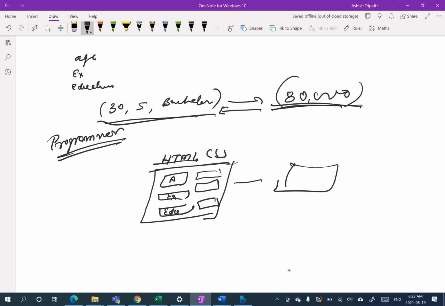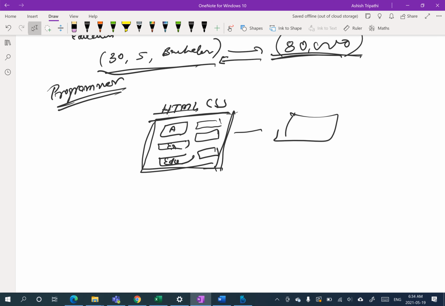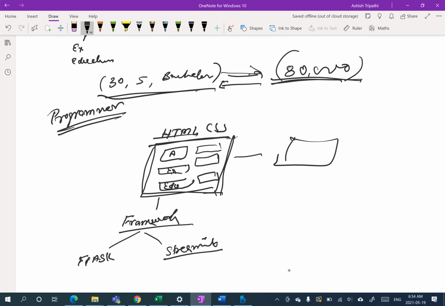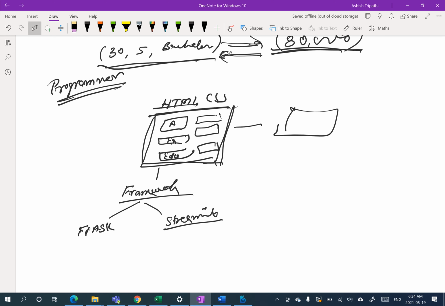So for this, we have 2 things. We have a front end, and then we have a back end. For the back end, we have a different framework. The job of this framework is basically to use the model which we have deployed and give the output. For example, we have Flask, we have Streamlit. This is the same thing, but we are just creating a nice framework, a user interface, which we can use to see or test the same thing which we have done here.